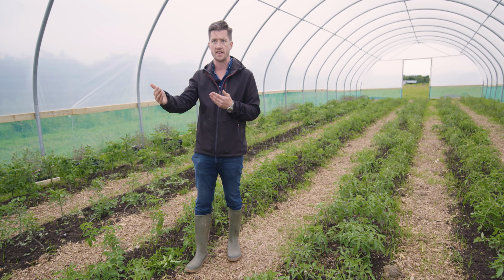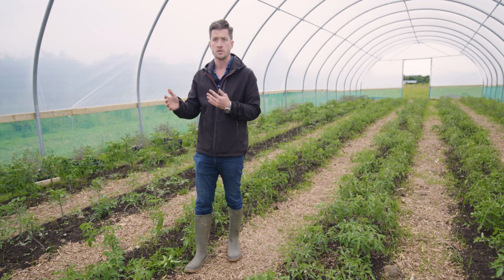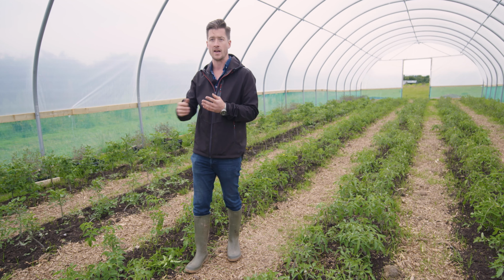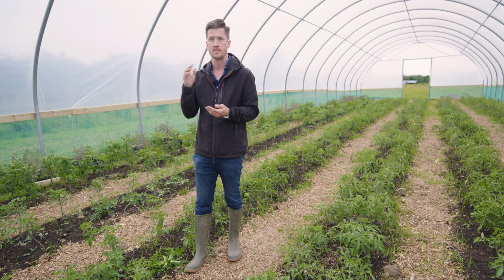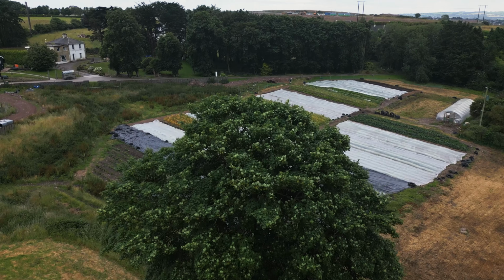The targets being set now for farmers from a nature restoration perspective are really strong, and I think if you can get ahead of that now, and the sooner you put trees in the ground, the sooner they're going to mature. So I'd say get involved and get information and reach out would be my message.